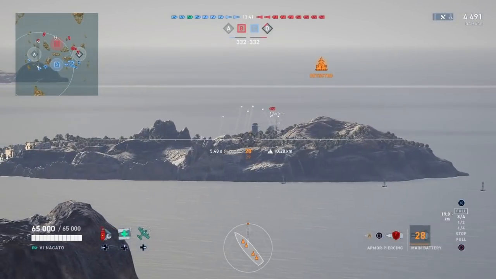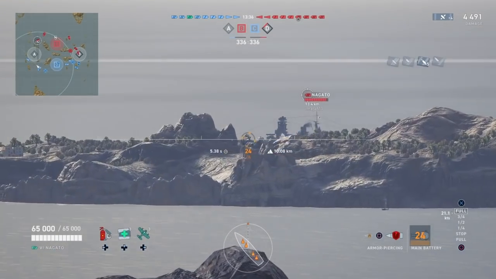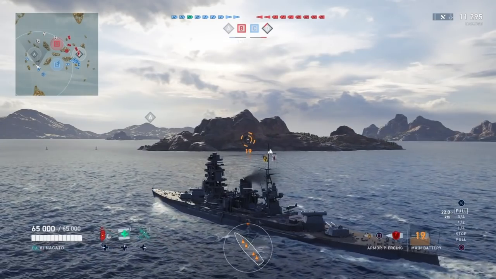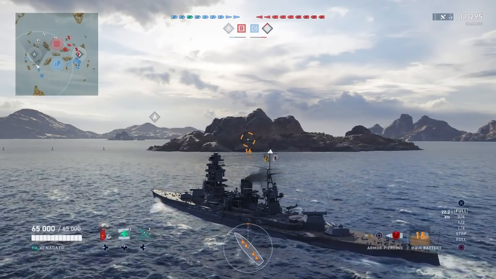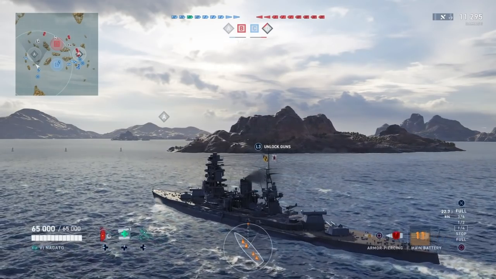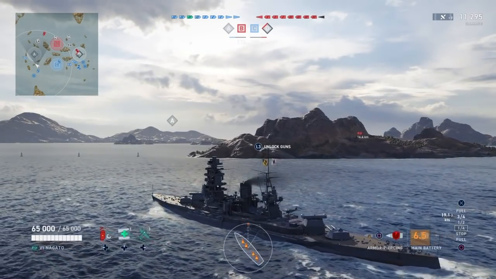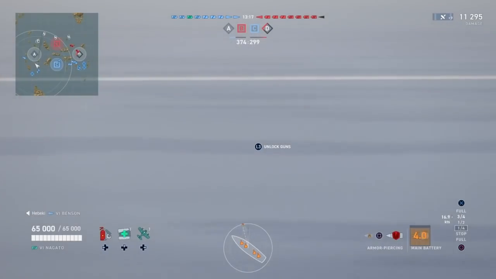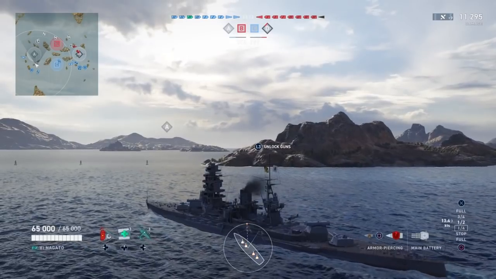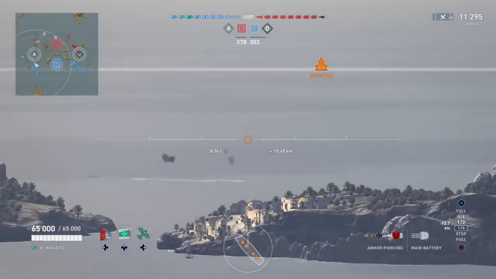But anyways, here we got a Baltimore, Nagato behind him. The Baltimore is parked right by there. I'm able to get a couple overpen shots on him there, but nothing major. I do have an Iowa behind that bigger landmass to my right, and then I think there's two Nagatos over here. I do have a friendly destroyer creeping up, spotting targets, and then we have a friendly Iowa who's doing his damnedest to stay as far away from the action as he possibly can. So we'll see if he can do something later on, but right now I don't think he's helping out.